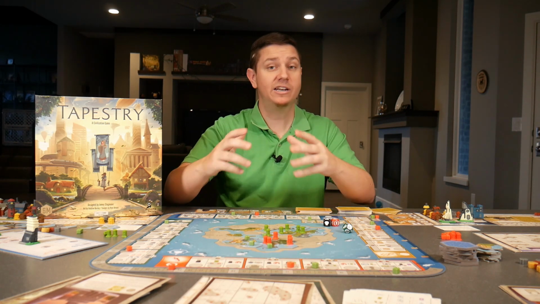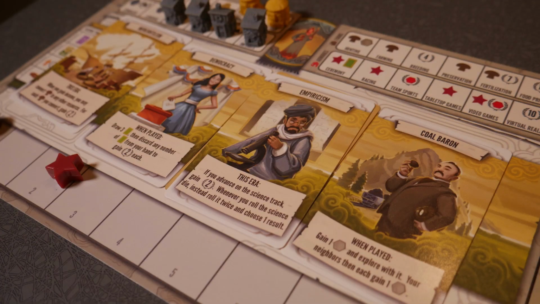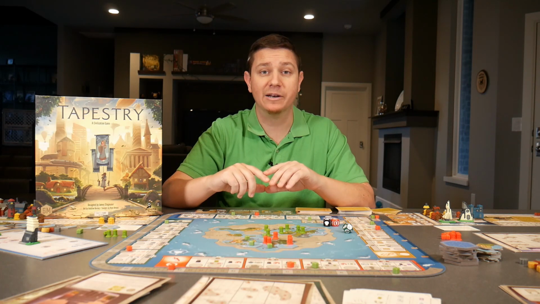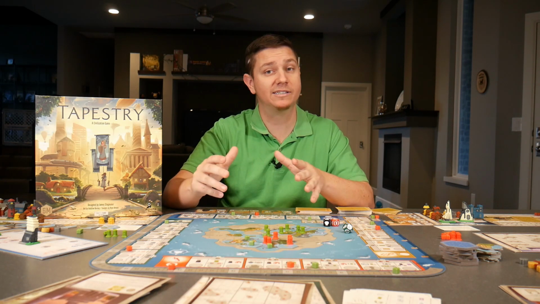Once you're done, you take another income turn. As the income turn, you'll activate your civilization, you'll play a tapestry card, upgrade, get some victory points, get an income, and do it all again. And after 5 turns, whoever has the most victory points wins the game.